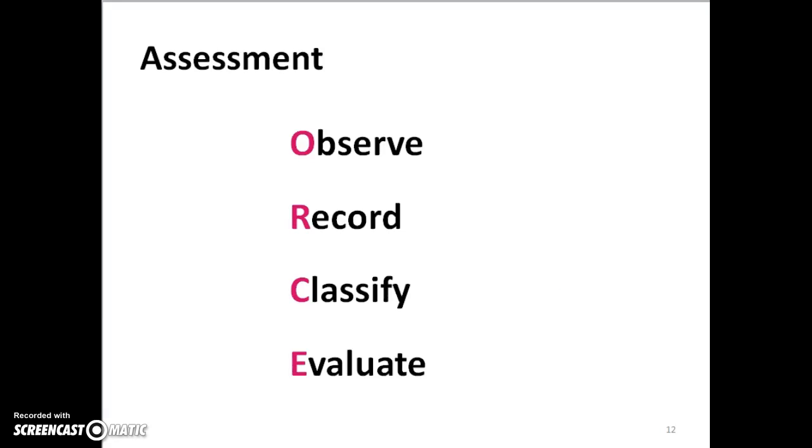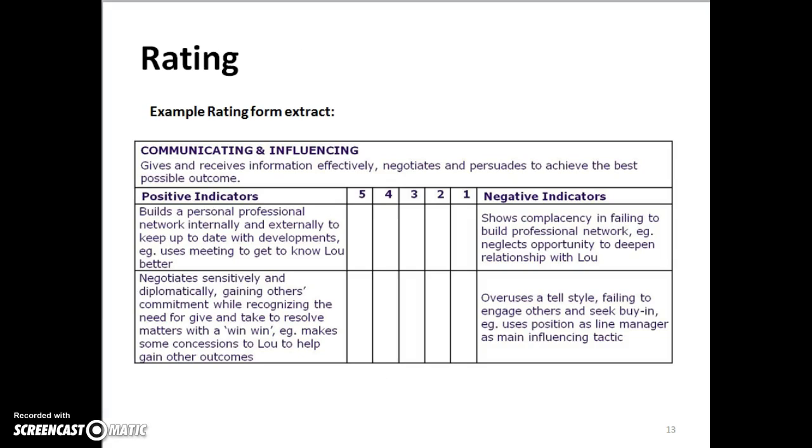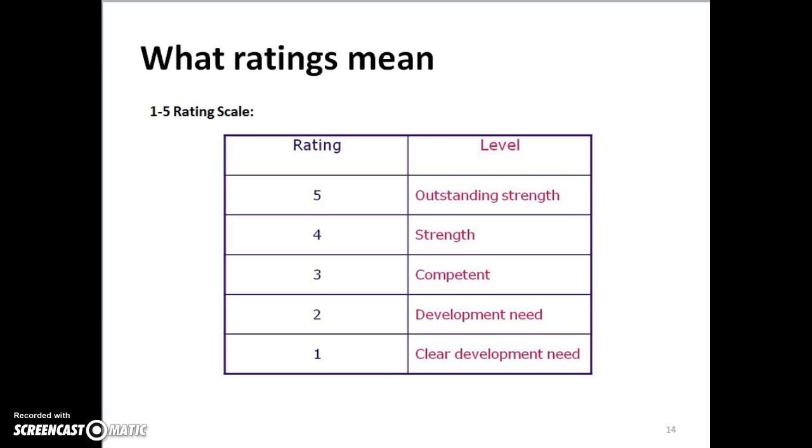So as part of this training process, you need to think about the way in which you're going to assess, and this is a very good way of considering that, thinking about observing, recording, classifying, and then evaluating the behaviours which you see. If you've developed good rating scales with good indicators on them, that should be much easier for you, and that could be something that's a smaller subset of you go away and work on. So you need to think about the ratings, and you need to think about what the ratings mean, so that it's easy to use these rating scales.